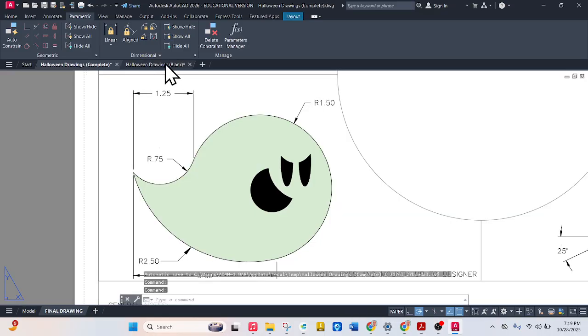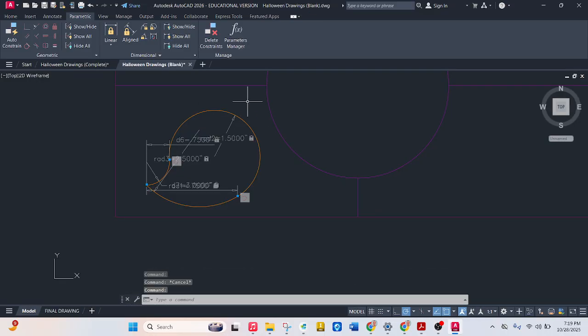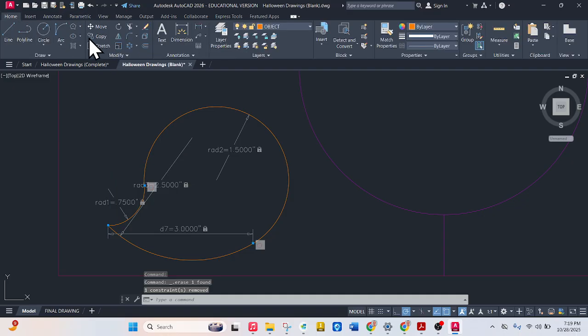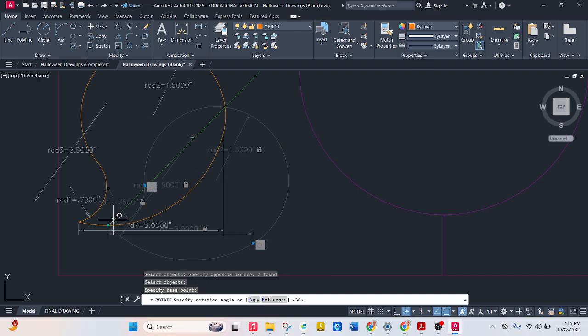This isn't exactly the same, but it's okay. So actually, really quick, I'm going to see what would happen if I rotate this. I probably have to delete this one first. And let's say home, rotate. I'm going to select all of this, right click, specify the base.